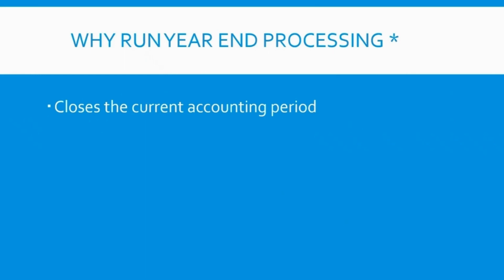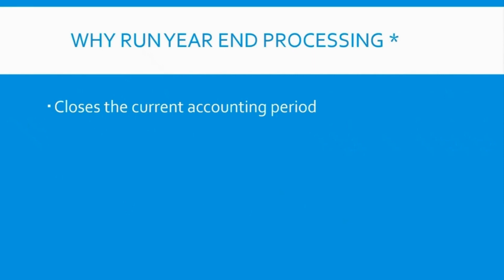And we're calling this year end processing. I mean, it's really period end processing, year end processing. It's sort of the same thing in Sage. It's just that when you get to the last period in your fiscal year and you run the period end process, that's also considered year end processing. So they're really the same tasks within Sage, but there are three things that happen when you run a year end process in Sage.